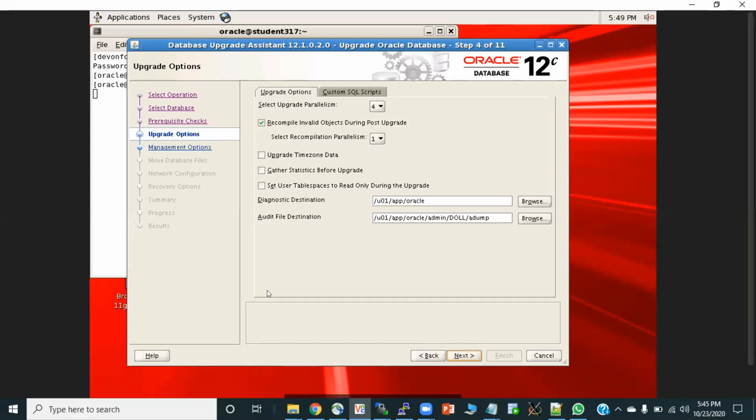Okay. So on this screen, as Mr. Guyton mentioned, it's always good to upgrade the time zone while you're upgrading your database. I would not gather any statistics because I did that before on PuTTY, and we try to do less gathering of information whilst upgrading, if you can do it during the pre-check, so that the upgrade can go through faster. So I'm not going to do that because I already gathered the statistics.